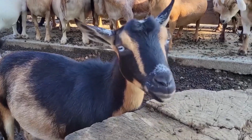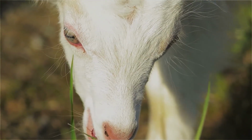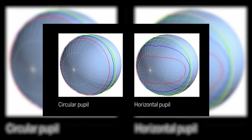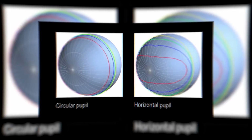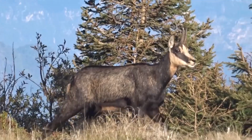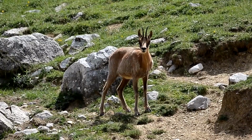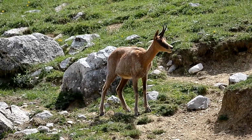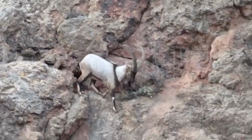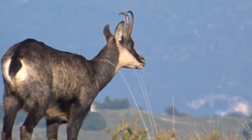Have you ever looked into the eyes of a goat? Goats have a very unusual pupil shape. Due to the rectangular, elongated shape of the pupil, the goat has a viewing angle of almost 340 degrees, depending on the lighting. They change from a narrow slit to a rectangle and even a square. It is this pupil and the special position of the eyes that allows even the most careless goat to notice a predator sneaking up from behind. And all this, mind you, without turning their head.